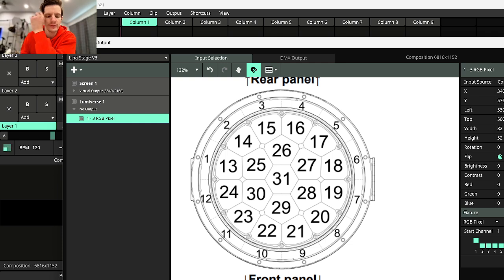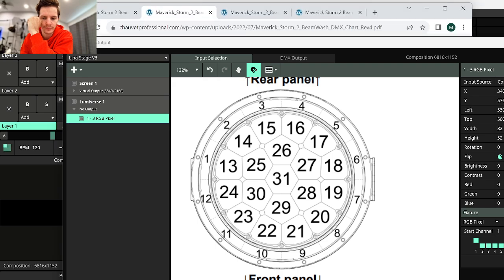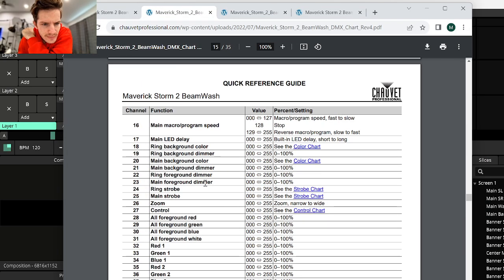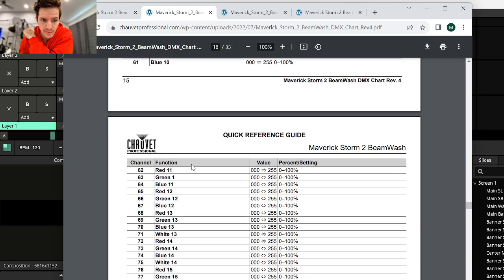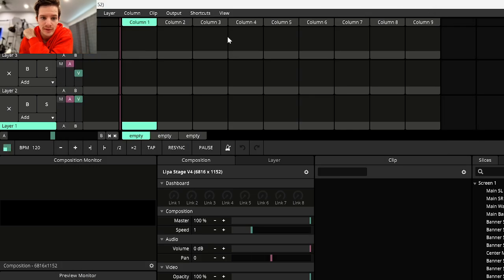Now I want to find out the first channel I'm going to be doing it on. I think we're starting from number 1, so we'll have to do an offset. So now I'm going to go back to the manual, save and close. We're going to see where it starts from. So red 1 starts from address 32, and it should be 12. 12 is RGB, perfect. Address 32.